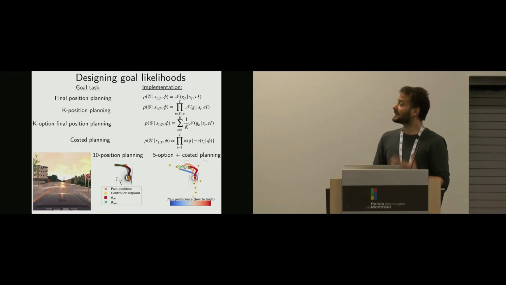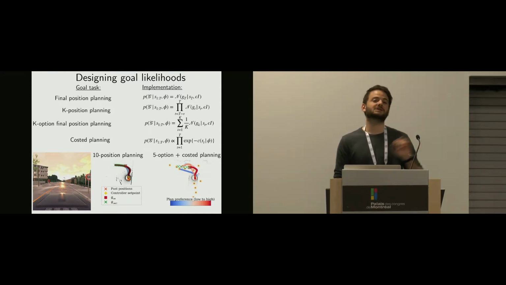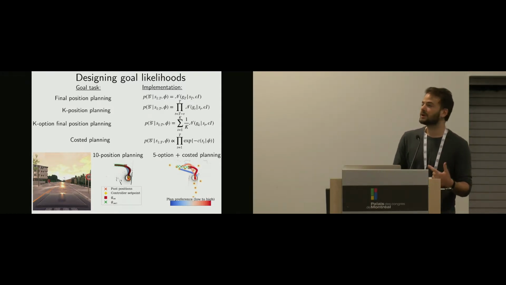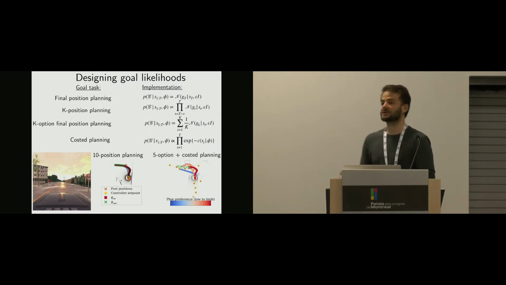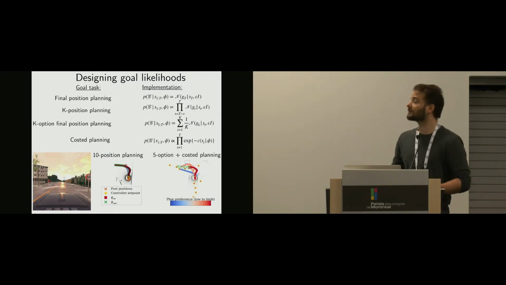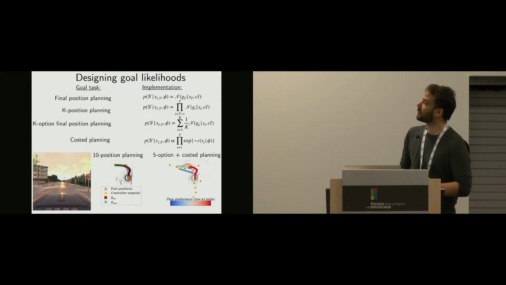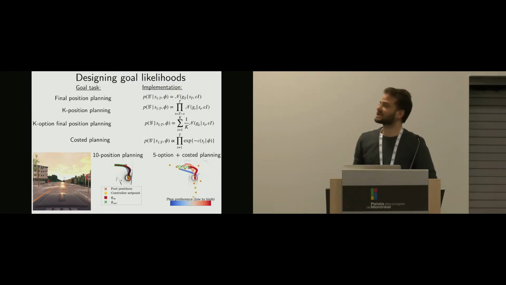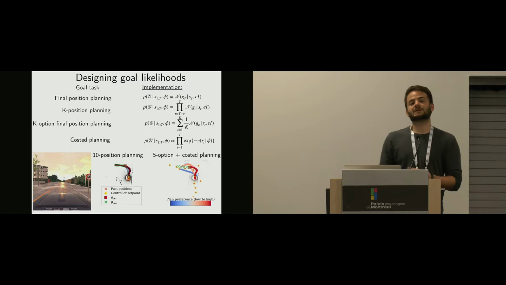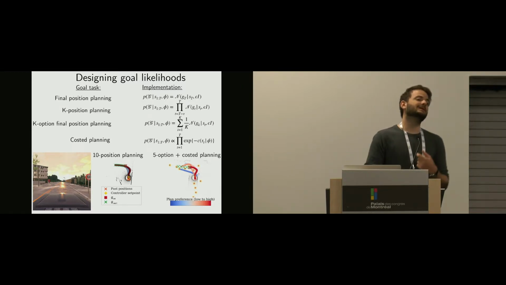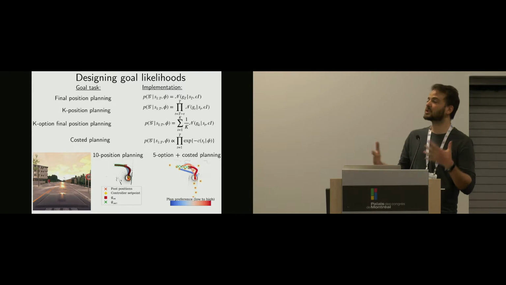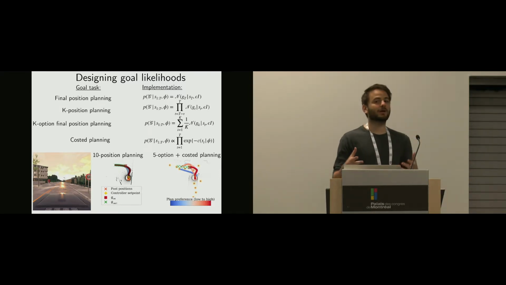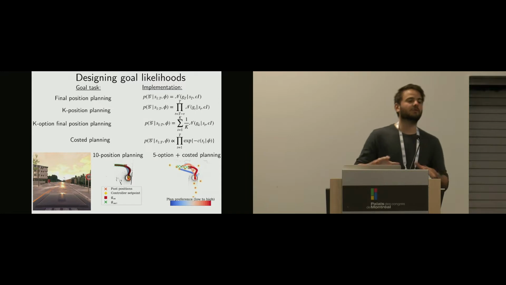You can do fancier things like plan to a sequence of positions. So because we have this distribution over trajectories, as opposed to imitation learning, we can plan to a sequence of provided goals, basically matching positions where we want the car to go to. We can also plan to goals optionally. So given a bunch of different positions, the model can decide which goal it likes the most, which is the most expert-like goal. And then finally, we can also incorporate some costs to sort of modify the behavior.